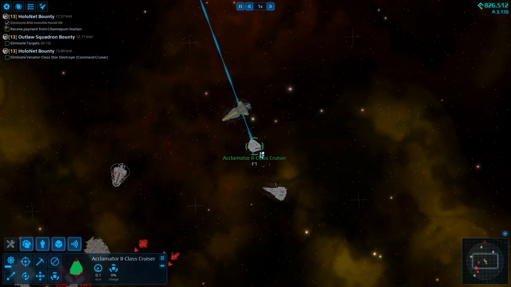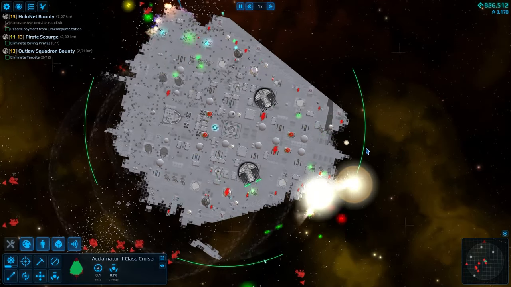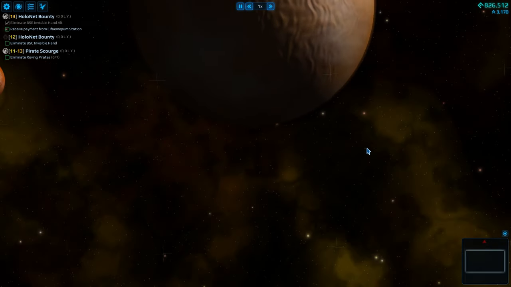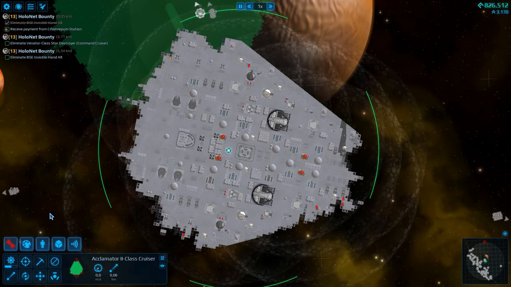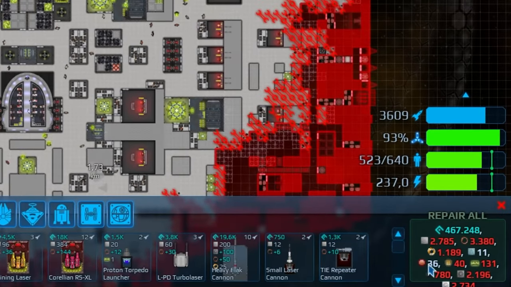See ya later, guys. Prepare to jump to hyperspace. See ya later, boys. Boop. And I'm gone. Just like that. Yeah, my ship has seen better days. I'm immobile. Alright, these repairs are going to be very expensive.